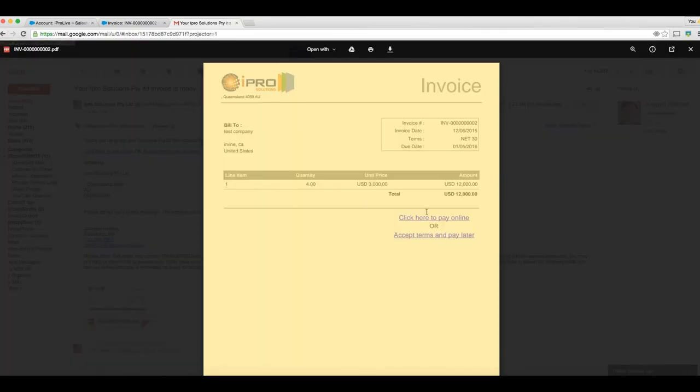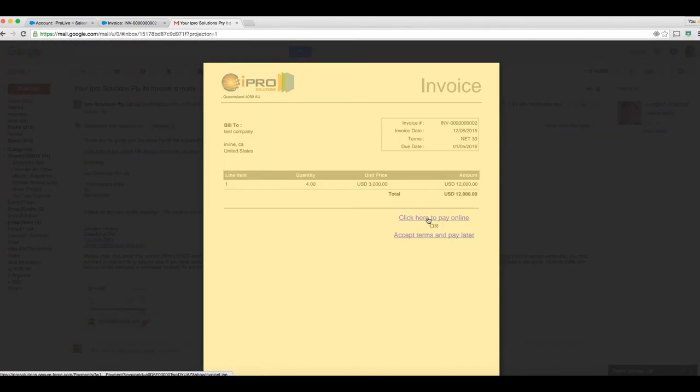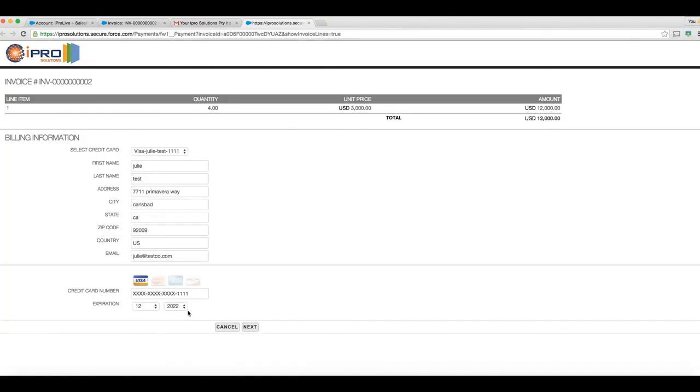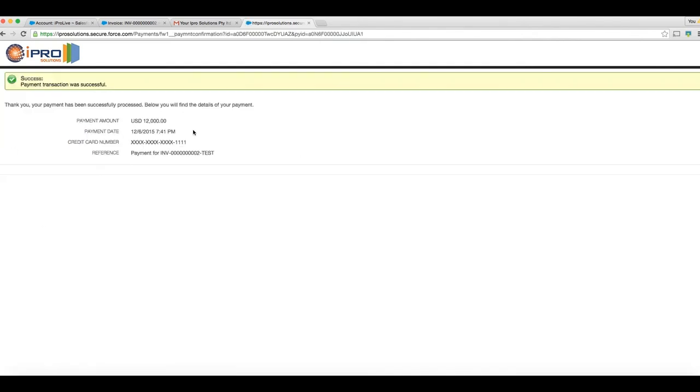So you can click here or you can accept the terms and pay here. This is right through the invoice that I set this up. Now we go to the payment center, which I've hooked up into, in this case, PayPal for the billing information. So the customer can themselves do this, Visa, Amex, whatever, and then do next. This is a test card. And here's a successful thing for the client.